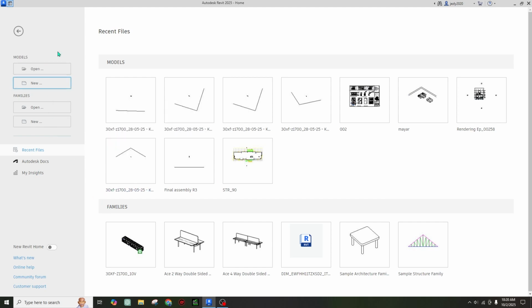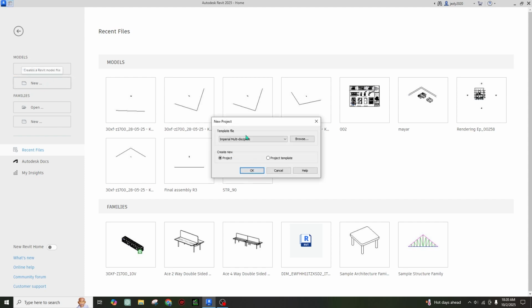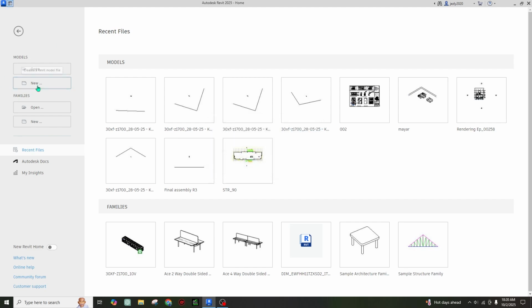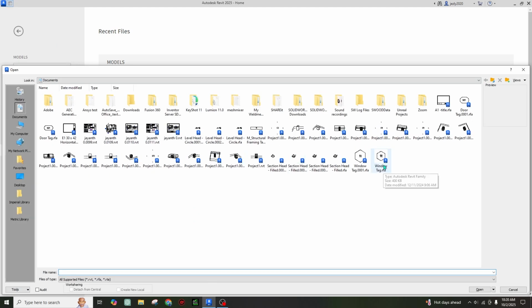When we open Revit, this is the home screen. On the left, we see options like New and Open. New is for creating a new project. Open lets us continue working on recent projects.